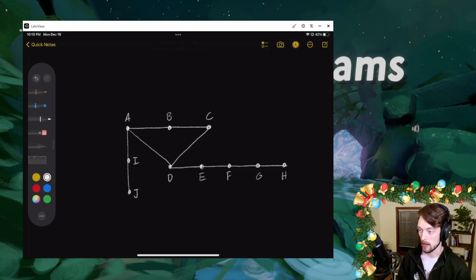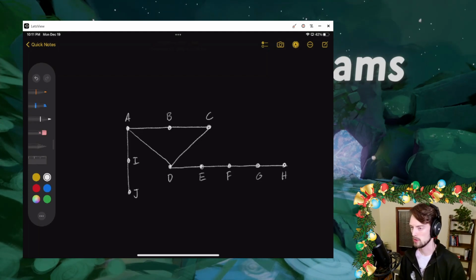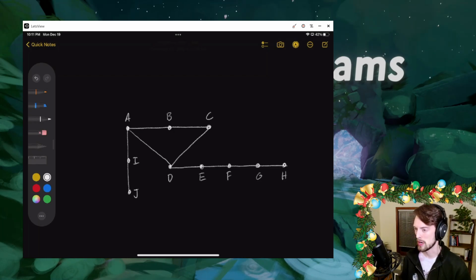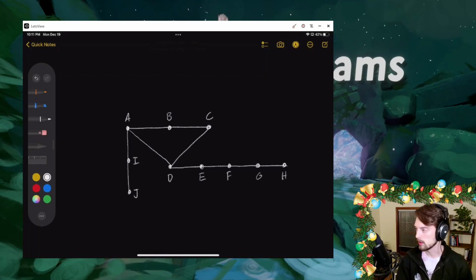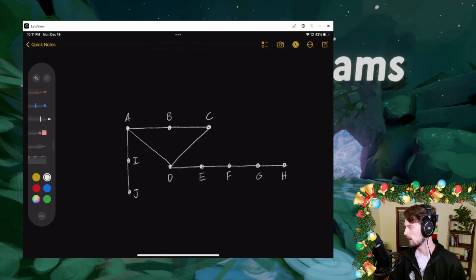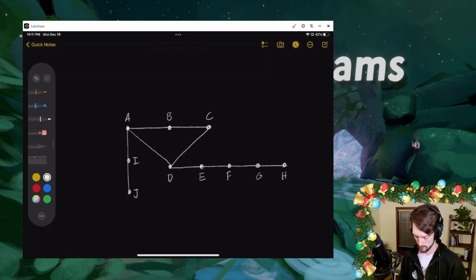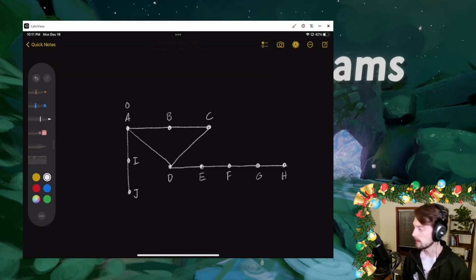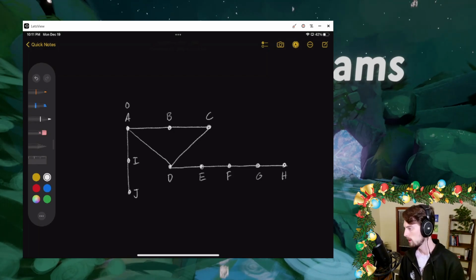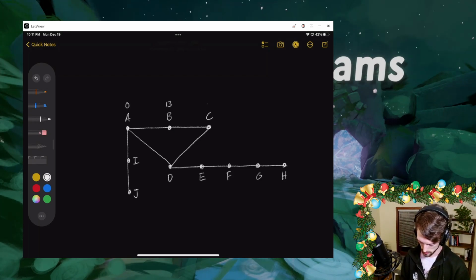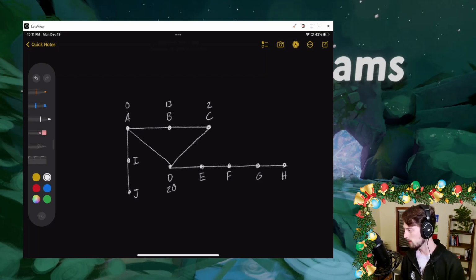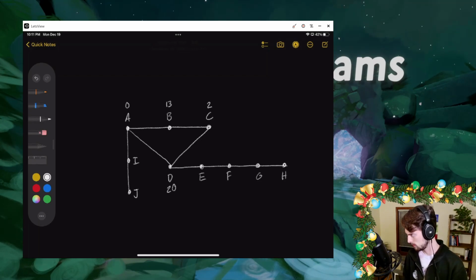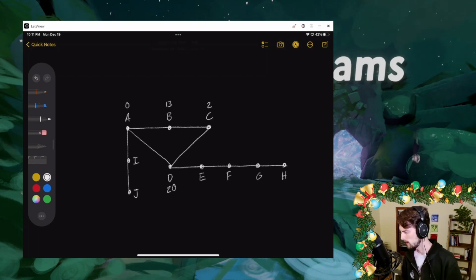Now each of these valves has a certain number associated with it, a pressure that they release when they are open. And let me look up exactly what those numbers are. So let's see. A has a rate of 0, 13, 2, 20, 3, 0, 0, 22. Did I have that right?